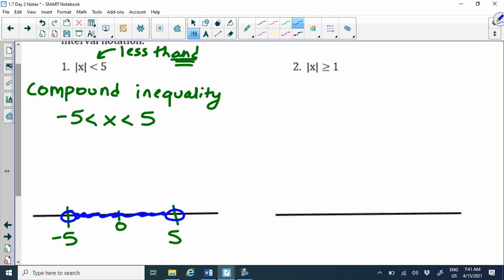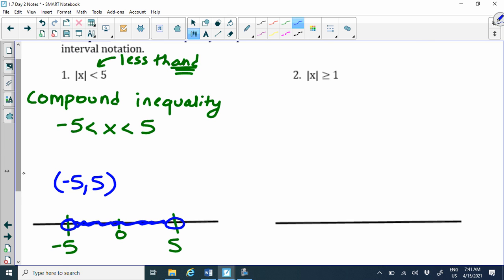So now we're going to go ahead and write our interval notation. Notice we go from negative 5 to 5. This is a segment. Think about when we did piecewise functions. With segments, we have a starting and a stopping point. Because we have open circles, do we use parentheses or brackets? We will use parentheses. So I go from negative 5, and then I go to my stopping point, positive 5. Once again, since it's an open circle, we have parentheses. So there's my interval notation.